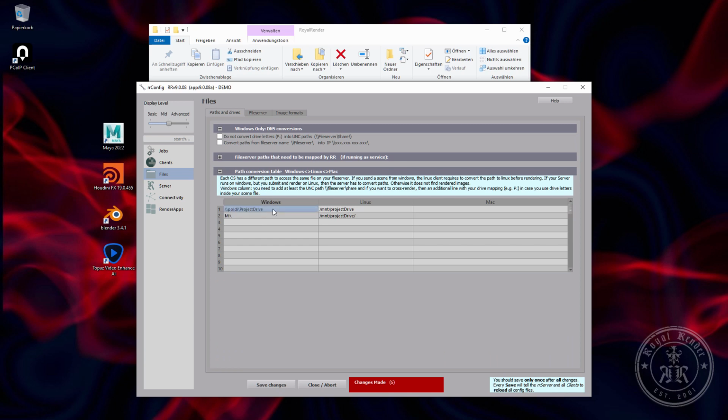Another important setting, if you're mixing different operating systems like Windows and Linux, you have to tell Allrender, okay, the UNC path on Windows is this path on Linux, and this drive letter is this drive on Linux. That's it.